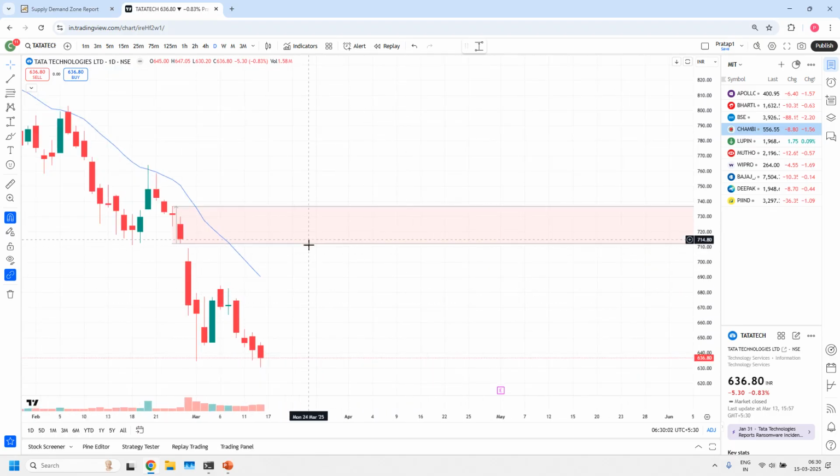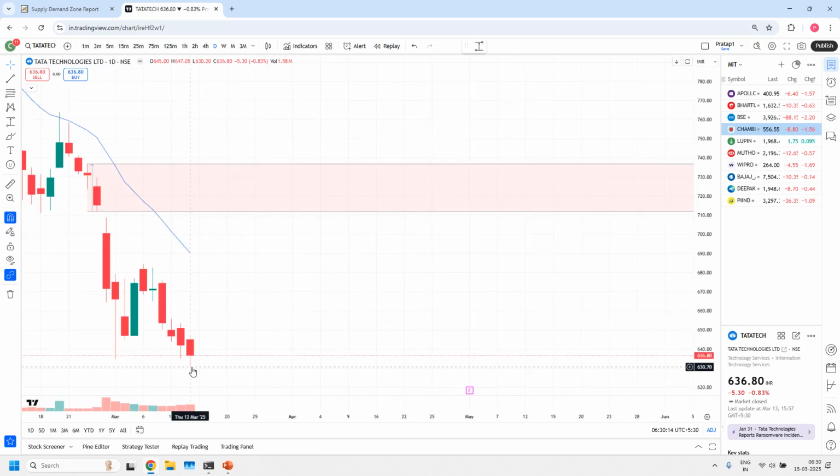Whatever zone is nearest to this supply zone, that is the target. If no zone is available when prices reach here, this all-time low is the target. As of today, this is the all-time low. Who knows? Maybe prices may go further down, with a continuous rally, and prices may reach here. At that time, the all-time low will be the target. If new demand zones are created, then the nearest newly created demand zone is the target when prices reach here. So whatever analysis you are doing is not exactly valid the next time prices reach here.